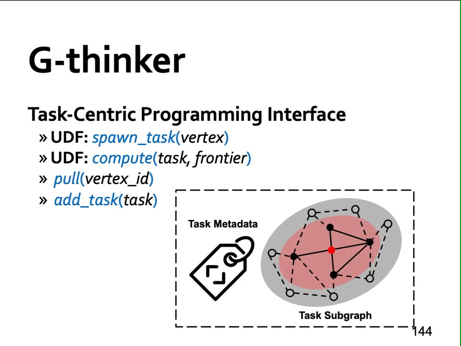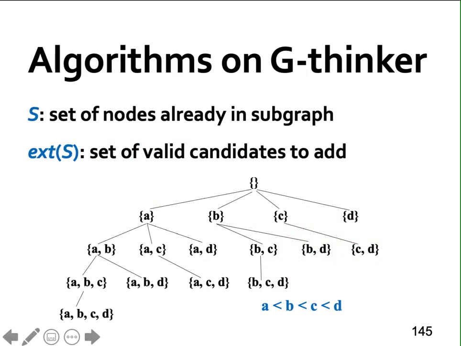Recall that in Gsynchro's programming model, a task is spawned from individual vertices, and iteratively calls the user-defined compute function to expand its subgraph and to mine the created subgraph. Also recall that a dense subgraph mining algorithm can check the subgraphs using a vertex set enumeration tree, where each node corresponds to a set S of vertices already included in the result subgraph, and is accompanied by a candidate vertex set extension(S) to expand the subgraph.